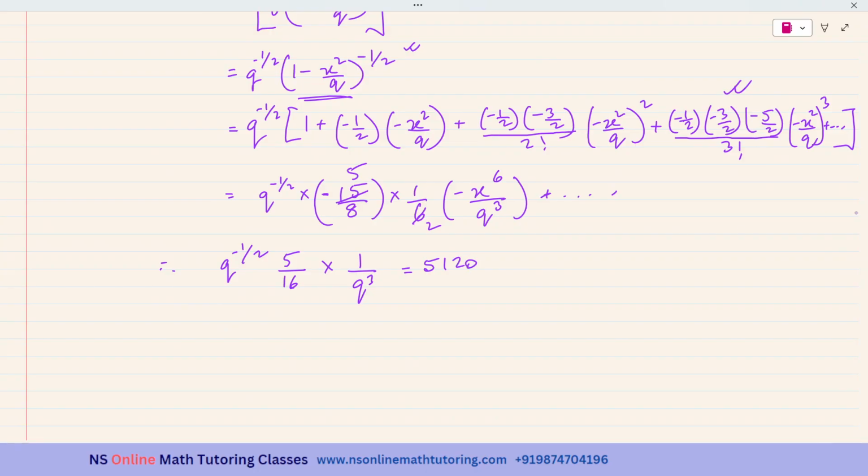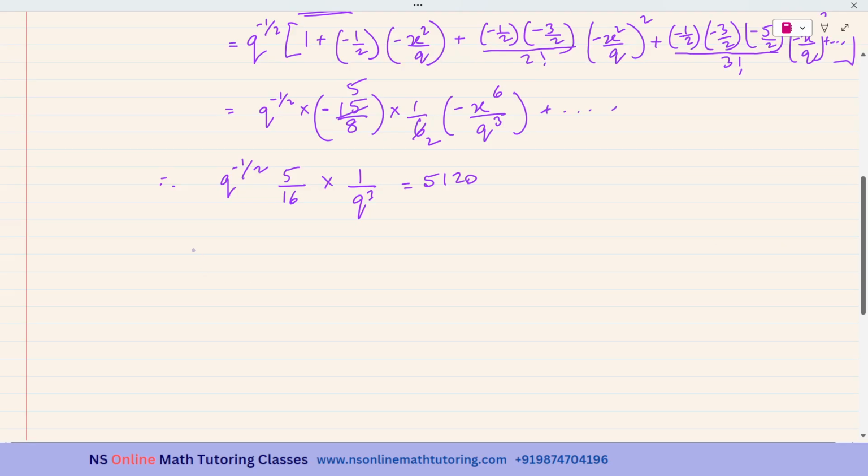Okay, it is a paper 2 question. We can use the calculator, but let us simplify this a little and then we can use the calculator if needed. So this will be equal to q to the power of negative half in the numerator, q cube in the denominator. So it is q to the power of negative half divided by q to the power of 3, which gives us q to the power of negative half and negative 3. That is negative 3 and a half, which is negative 7 over 2.